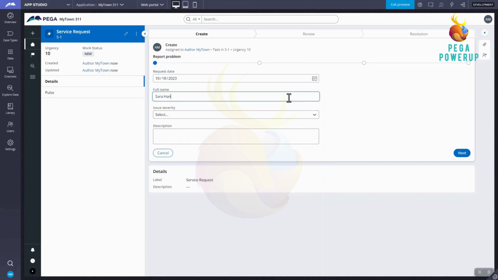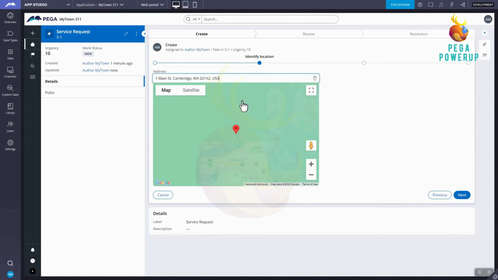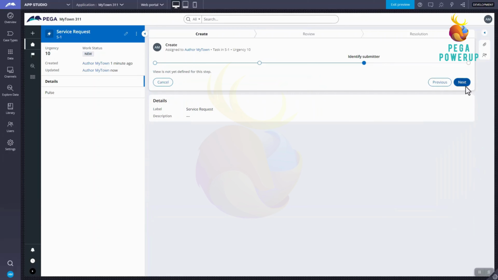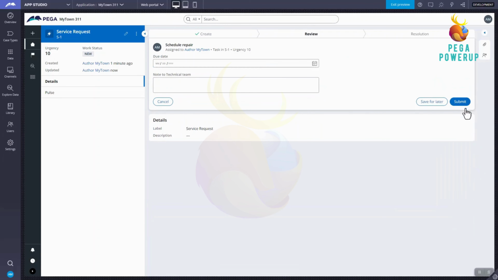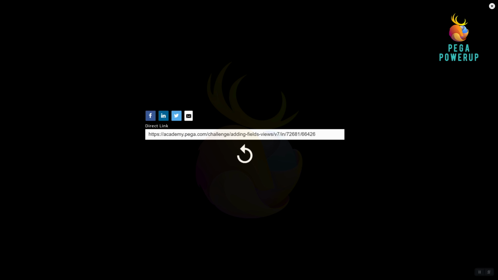Let's run through the flow. What we see is a view that has been designed. Here you can see it is getting automatically updated as 120.